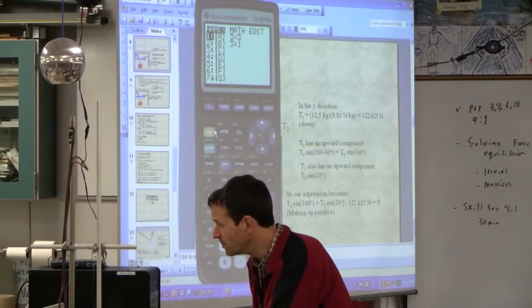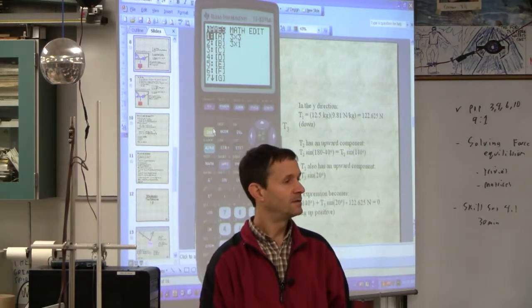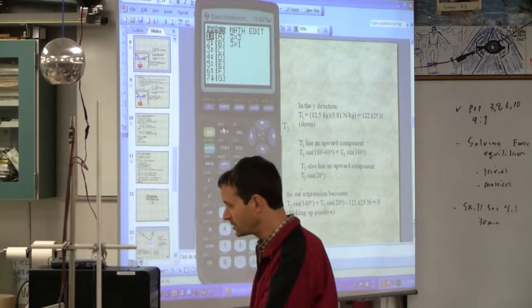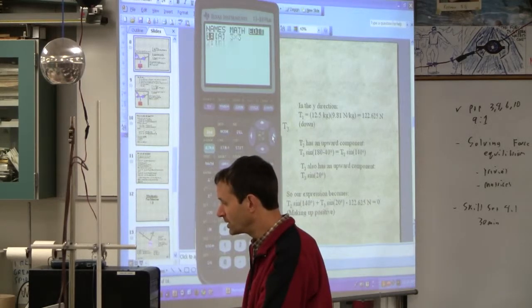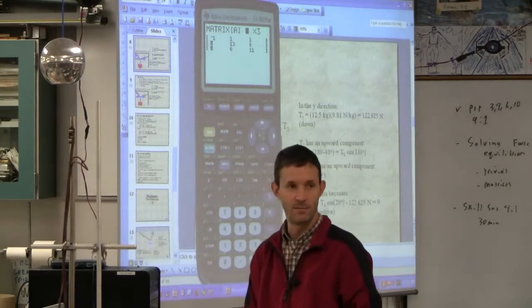Right? So go into matrix. And the first thing we're going to want to do is edit a matrix. And mine is already set up because we've been solving 3 by 3 matrices. So I'm going to go across here. You click over to edit, and then A is the first one we're going to edit. It's already on A. So you just hit enter. And the first thing it asks you is what kind of matrix is it?